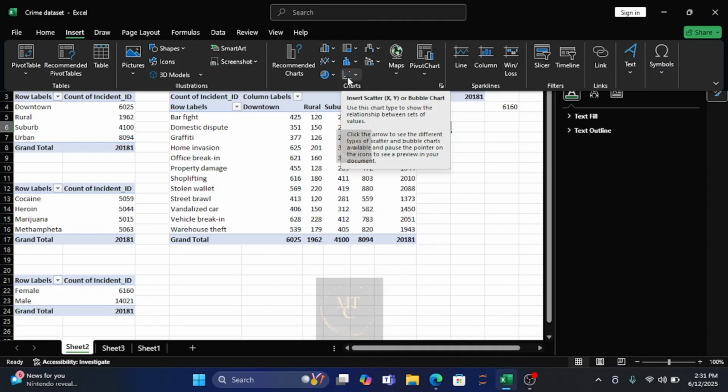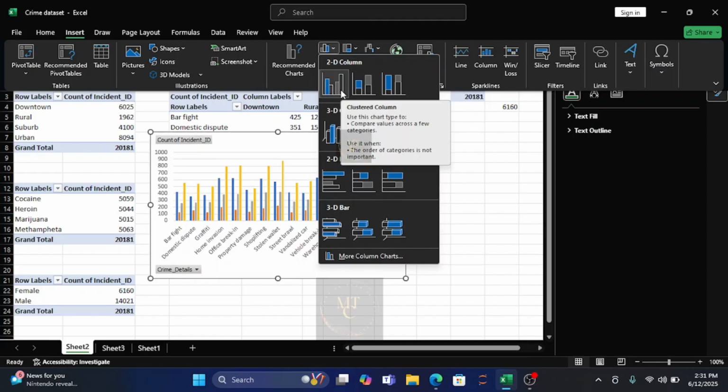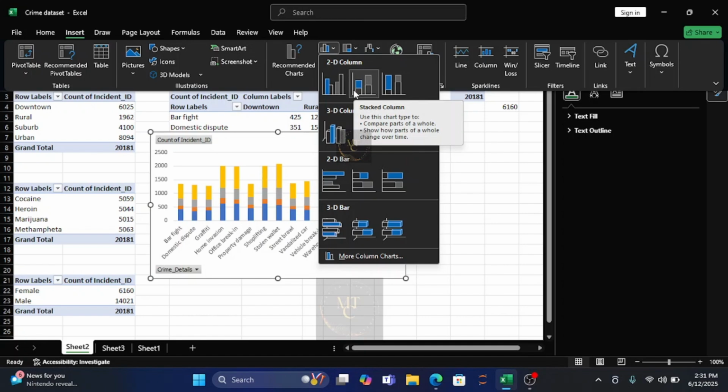We will look for the right chart here. Let's call our column charts. Now mind the colors and mind everything to work together with what you have.